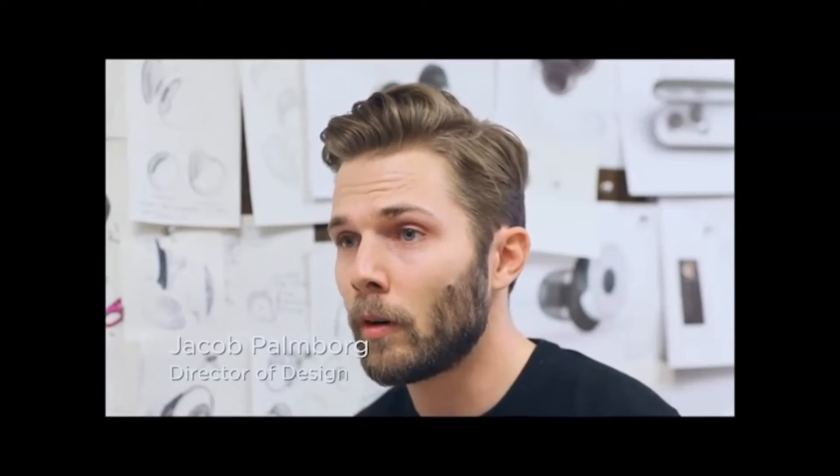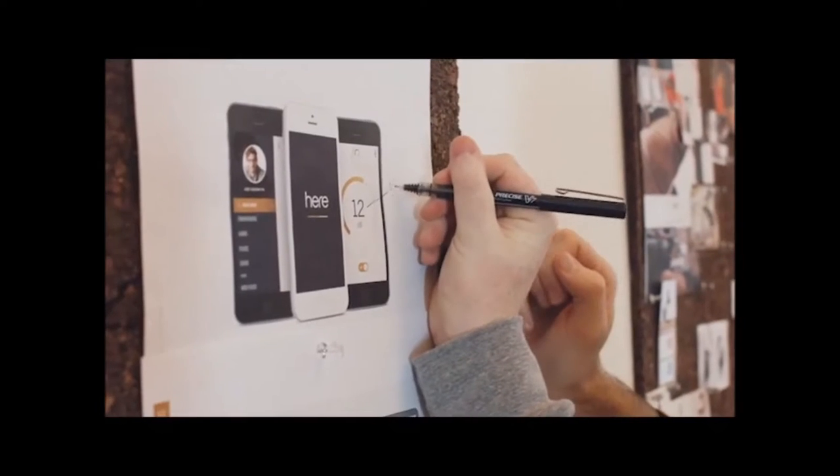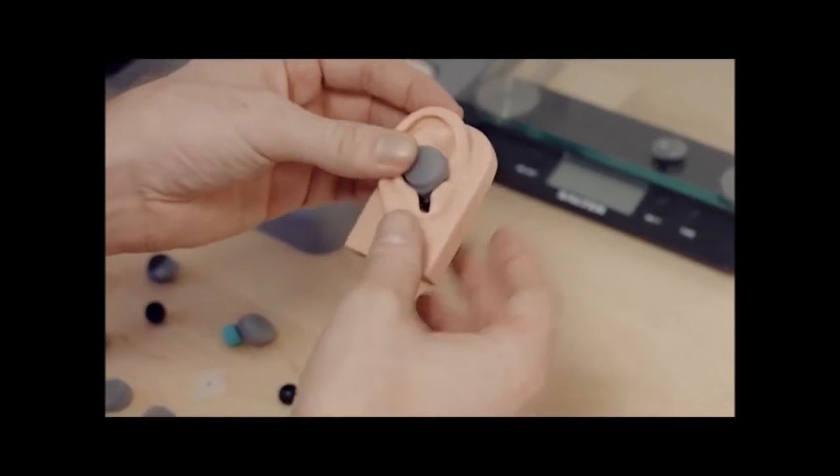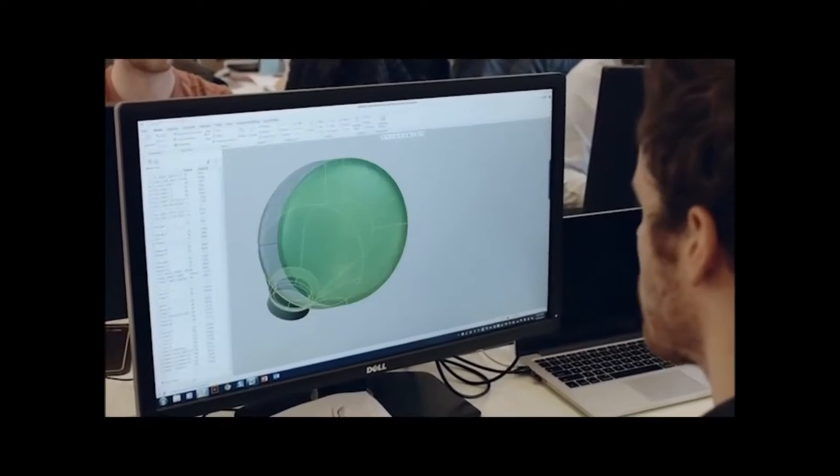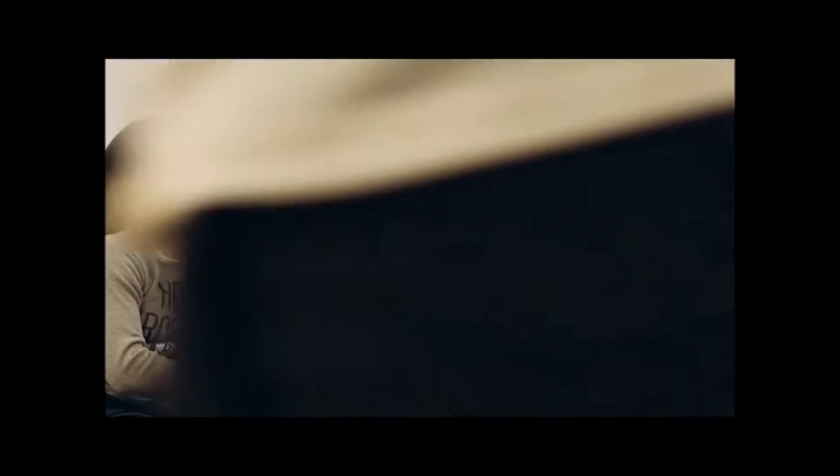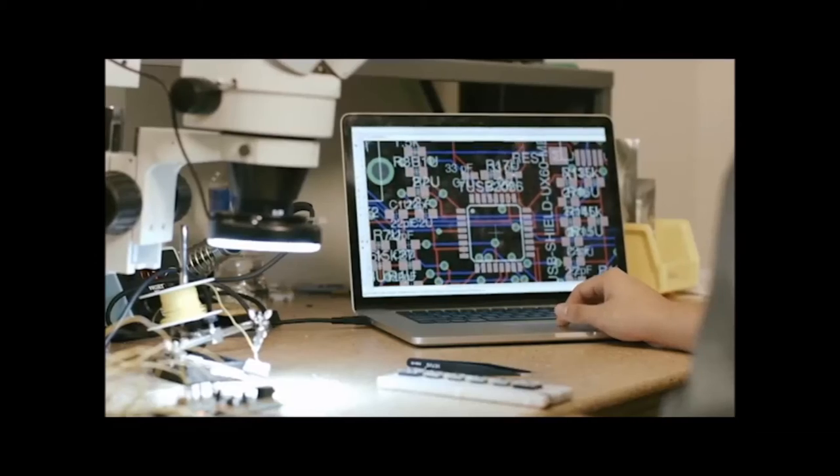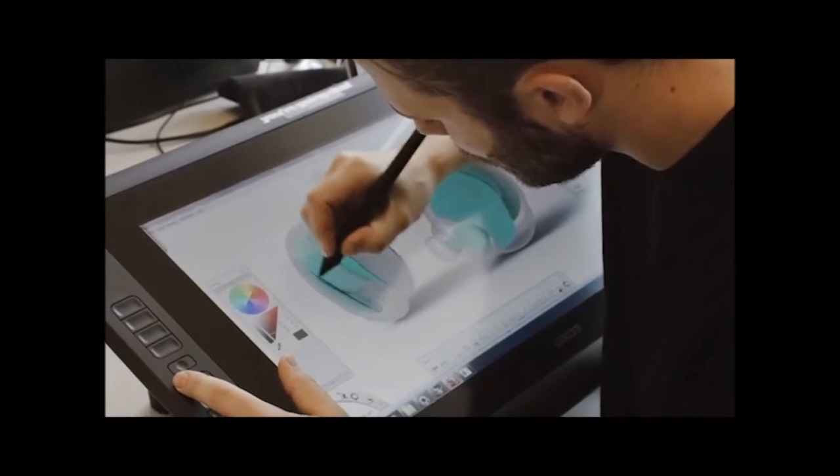So design is really important for this product. We're essentially taking something that is extremely complex, but we're trying to make it into something that's very simple to use. So we start by looking at people, understanding their motives and their problems and what's important to them, and we try to design products that work for them. So in order to do that, we ideate, we evaluate, we make mock-ups, we work very closely with our engineering team in California to make sure that we make something that not only looks good, but that works well.